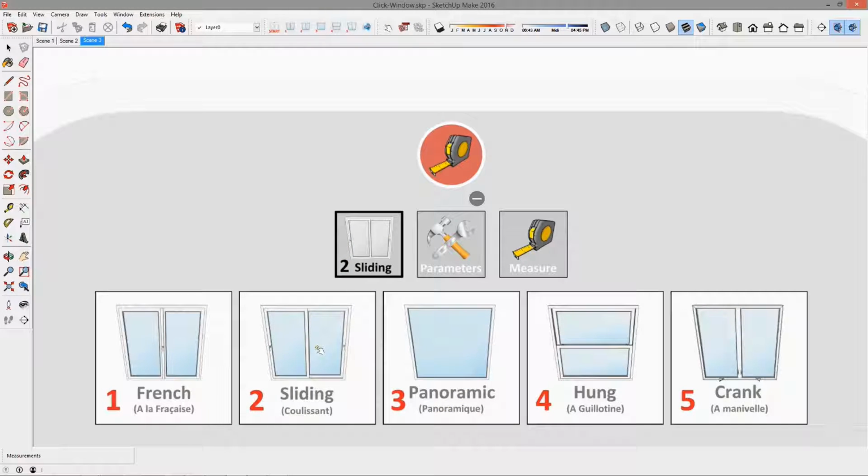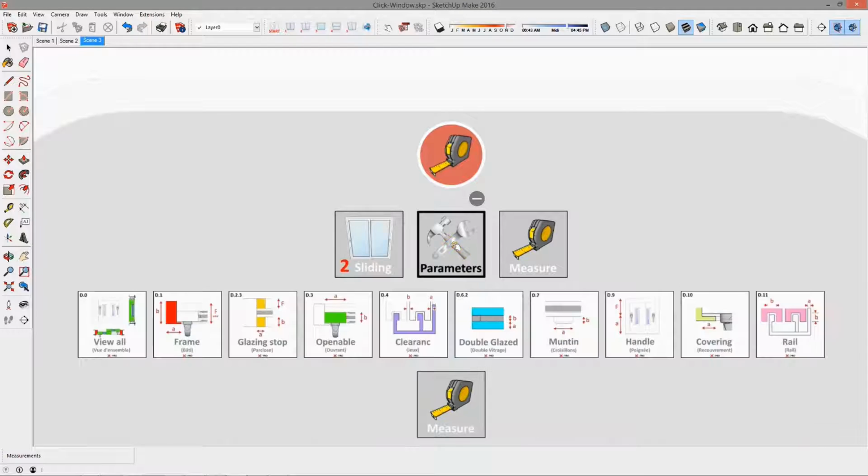Now we will discover the settings for the sliding window. In this category, only 3 settings are specific to the sliding window. For all the rest, we have already presented them with the French window. The first of them is proposed by the D4 icon, which defines the games between each casement. The D10 setting allows us to give a covering value of the window frame on the casements. Finally, the D11 setting determines the dimensions of the grooves and the thickness profiles.